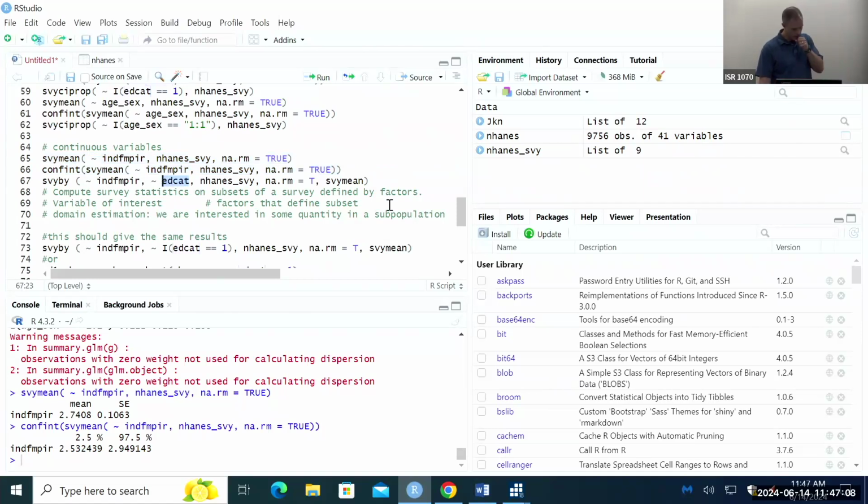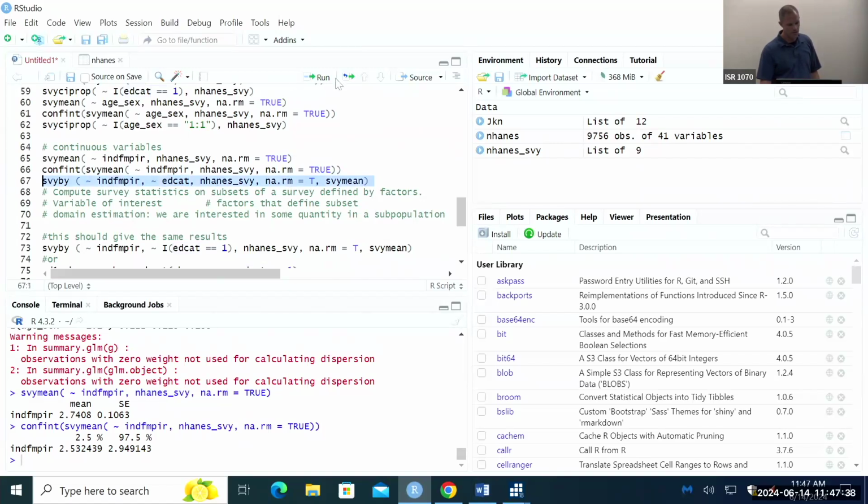And the final argument is the name of the analysis function that we want to use within the survey package, which in this case is survey mean. So we're applying survey mean to that variable separately for each category of edcat unconditionally using this design object, and we're getting rid of missing values. That's what the survey by function is doing here. Again, replicating what we would have gotten from over within Stata.